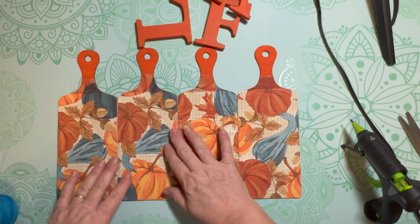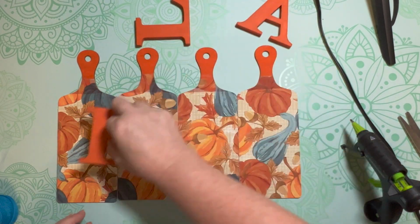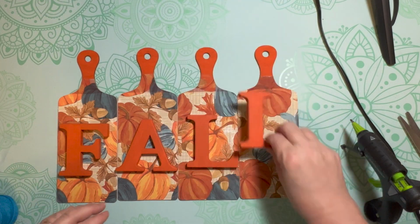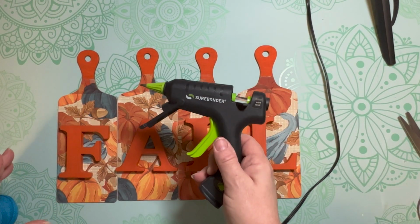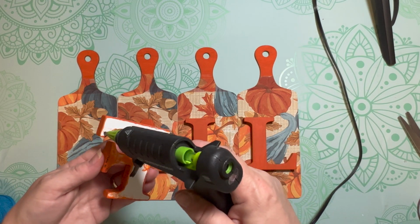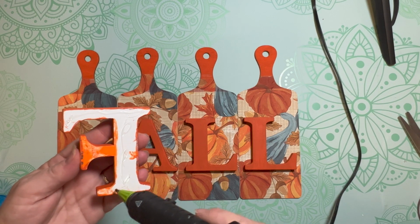Now that we have our napkins done, our decoupage done, it's time to add our letters. Voila, done. No, I'm just kidding. I'm going to use my hot glue gun to add them on, and I'm just going to put some hot glue on the bottom or the back of it.